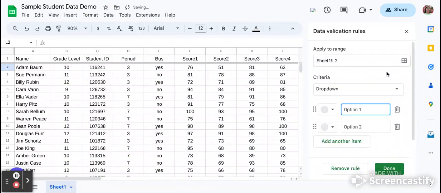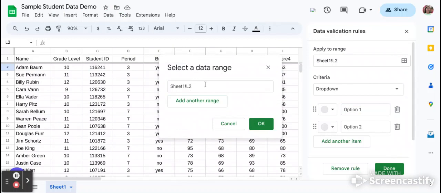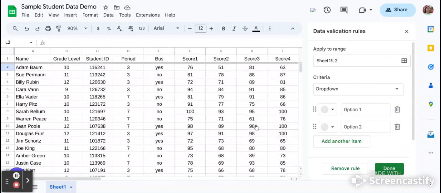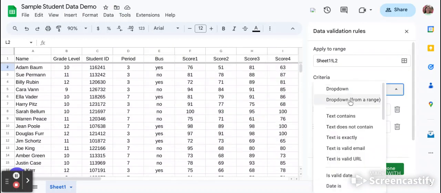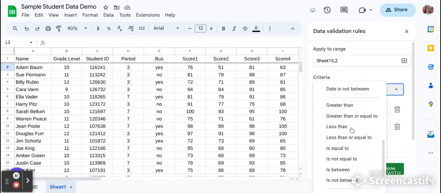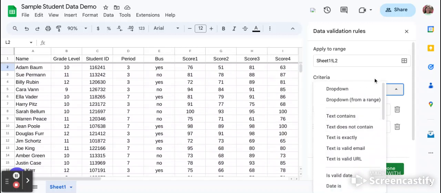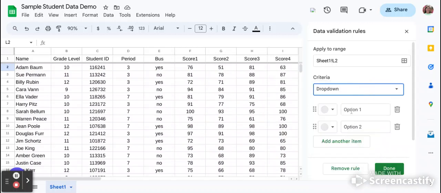Okay, so now it tells us what range we'd like to apply it to. So one box or a whole bunch of boxes. And remember, you can choose this right here to select a data range. All right, so then our criteria is a drop down. Now, if you'll click on this, you'll notice that there is a whole bunch of different things you can do for data validation, but we're going to focus on drop downs today.